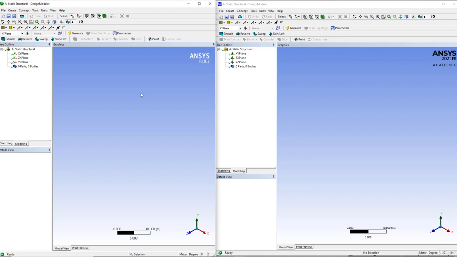So with this, we are clear with the fact that whatever options we are going to learn for creating materials or controlling materials using Engineering Data Manager, and whatever options we use for creating models inside Design Modeler, haven't changed much in the newer versions of Ansys Workbench software in comparison with the older version of the software. So if you learn the older version of the software, you will have no trouble in going forward with the newer version of the software as well.